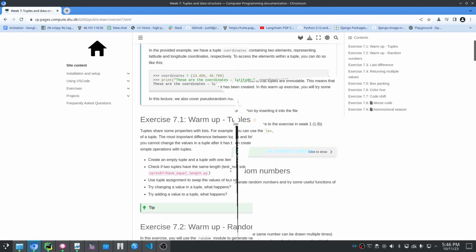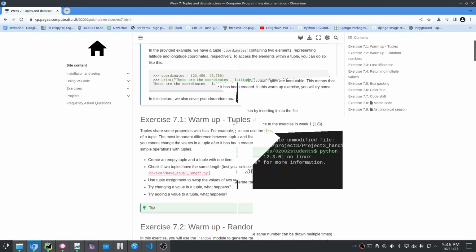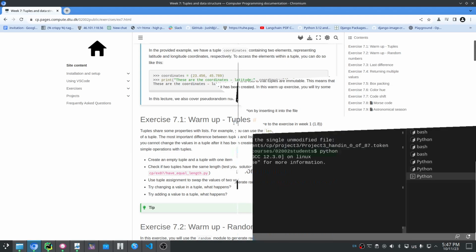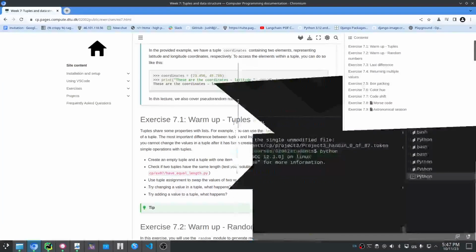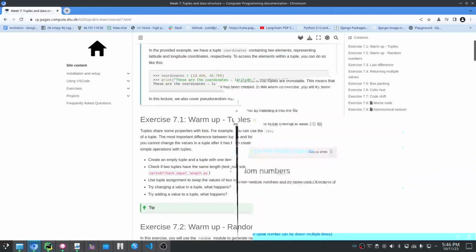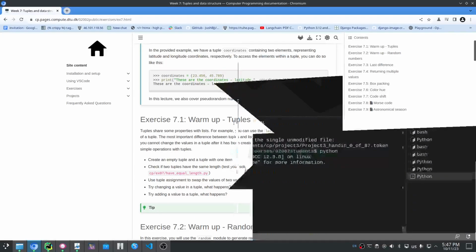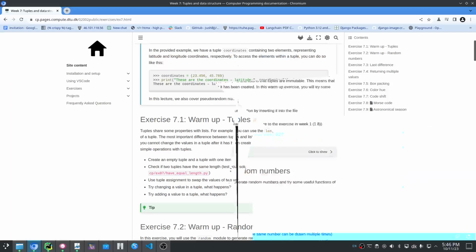A tuple with one element, we can create in this way, for instance. Let's call it T2. And the element can be anything. In this case, it'll be hello world. And in order to turn this into a tuple, right now it wouldn't be a tuple, it would just be a string. We can actually just confirm that. So we can see it's a string. But in order to turn it into a tuple, we add a comma afterwards. And then T2 is a tuple.